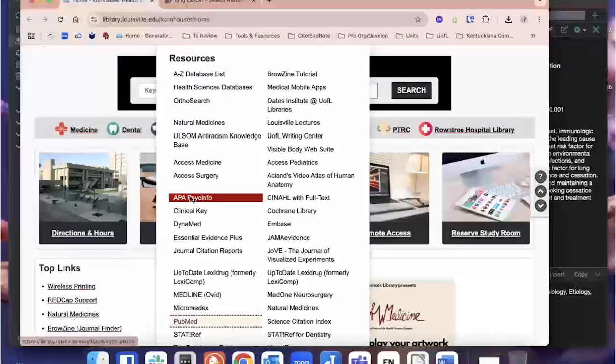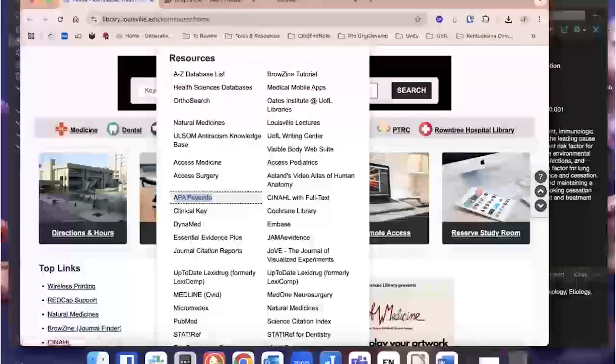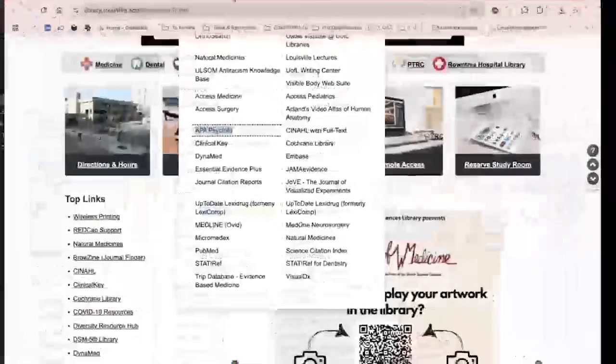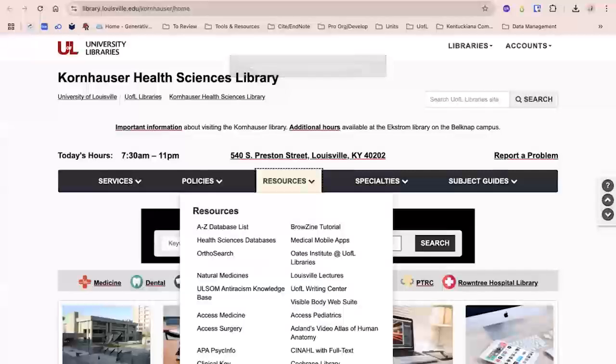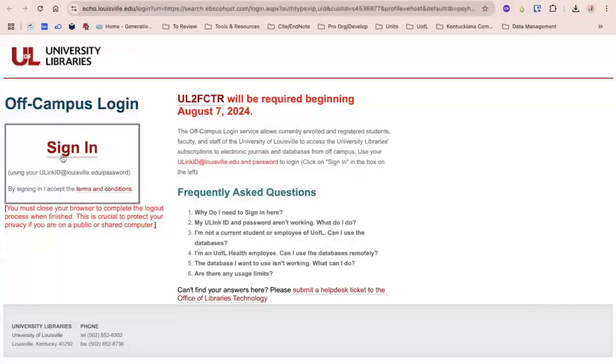For EBSCOhost databases, sorry, the bar is getting in the way. Some of them, of course, require doing off-campus login.